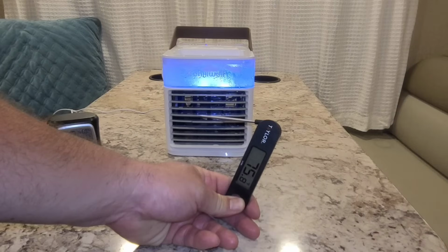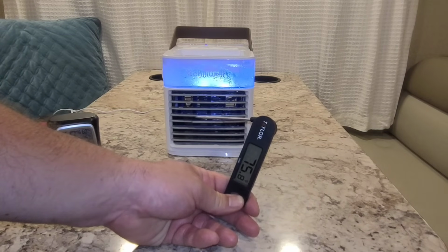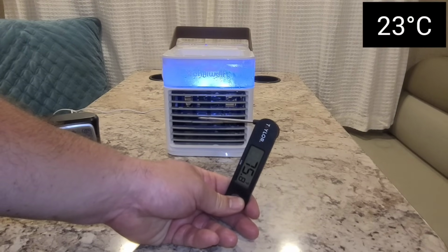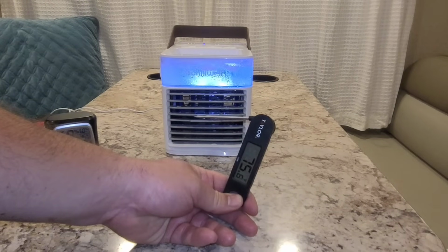We are approaching the hour mark, and as I've been sitting in front of the Chillwell, I've been noticing the air felt cool, but the thermometer has not been showing me that, so I actually disconnected it and pulled it away about 6 inches or so, and you can see that it's no longer reading 80. It's between 75 and 76 degrees Fahrenheit. So it is cooling. It's just not cooling as much as a room air conditioner.